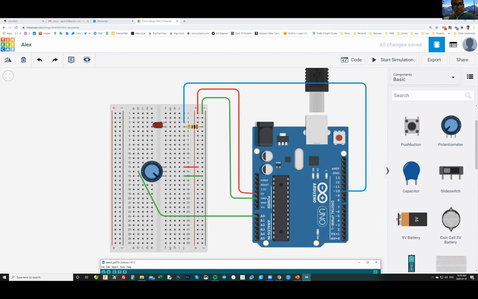Okay, Katerina, the center pin has to be connected to pin 10 on Arduino. So your center pin is not connected, right? You need to put the wire on the other side of the gap where the leg is. It has to be connected to pin 10? Yes.